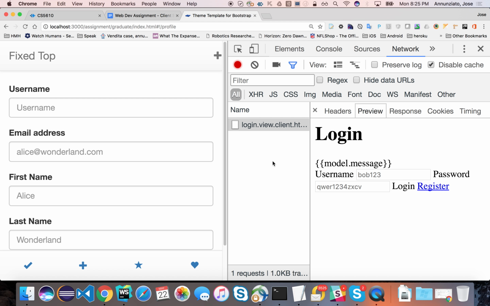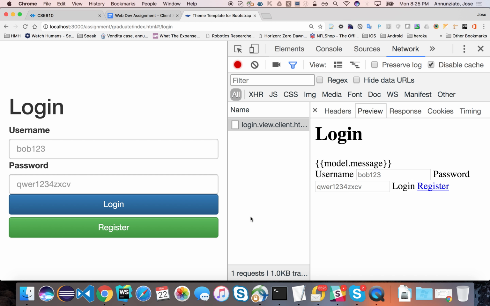See that? We didn't go to the server for the profile because we had already loaded it in the previous call. If we cancel and go back to the login page, notice that it's not loaded again, because Angular is caching all these templates that it loaded. It no longer needs to go back to the server, as opposed to a classical, non-single-page application, where each one of these would be individual calls to a server, retrieving all this again from the server.